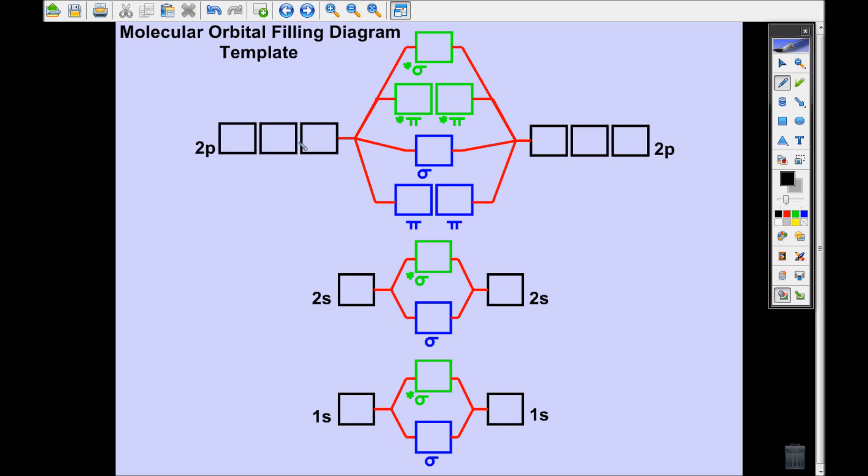If you look at the black boxes right here, this represents the atomic orbitals of one atom, and then I have one on this side that represents the atomic orbitals of a second atom. When those atomic orbitals combine, you get these different molecular orbitals that are in blue and green, and I've drawn those up the middle. This is very similar to the diagram that you get in the AP chemistry textbook.